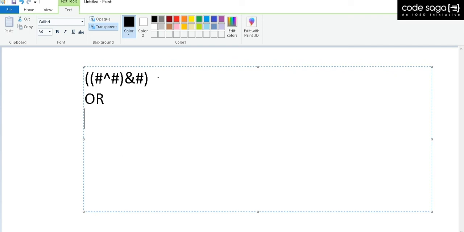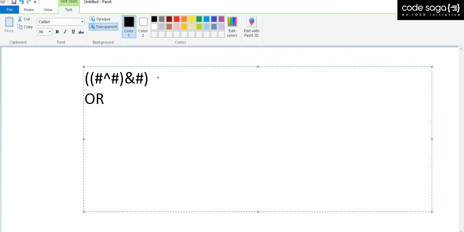Now OR function's truth table is, you probably know it, 0 0 gives output 0, 1 0 gives output 1, 0 1 gives output 1 and 1 1 gives output 1. That is, if a single bit is 1, the output will be 1. If all bits are 0, then only will the output be 0. So we have to find out the probabilities for 0, 1, A and capital A for OR.